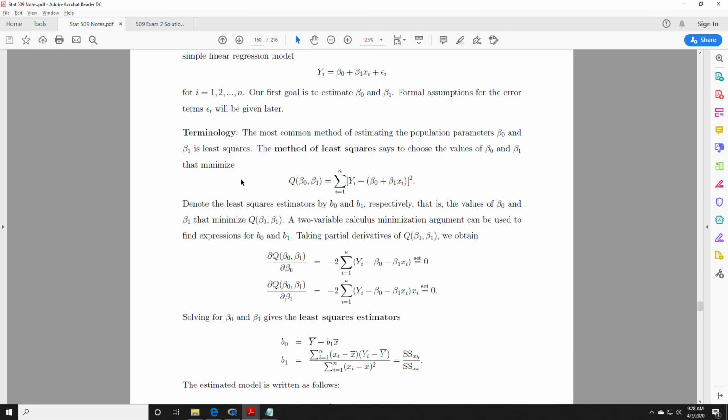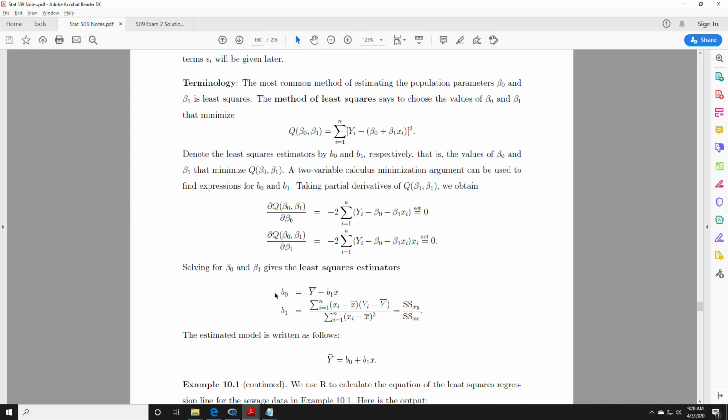Okay, and so in order to do minimization, right, we take the derivative, set it equal to 0, and solve. Okay, and it's not horribly difficult to prove that if we do that, we get these. One thing I'll note, I don't like this notation. I like putting hats on the betas. So here it's saying b naught is basically the least squares estimate of beta naught. I think it's much more commonly used to put a hat on it, okay, to denote that it is an estimate. But these equations here, these are not important for me, okay.